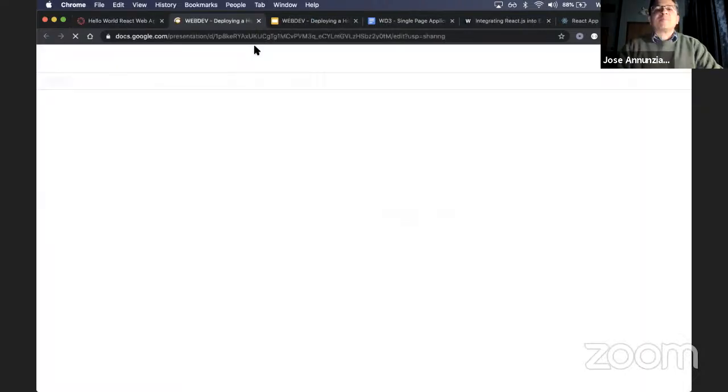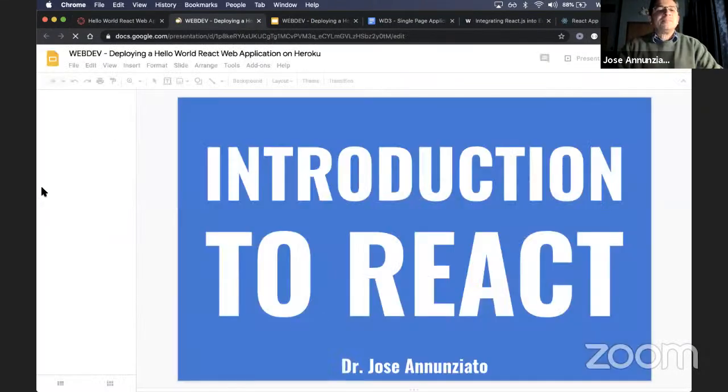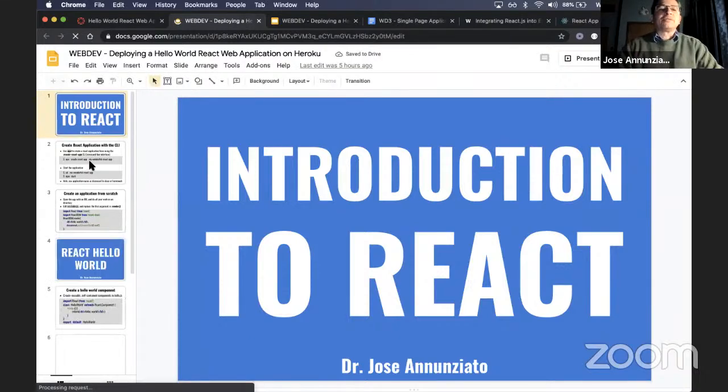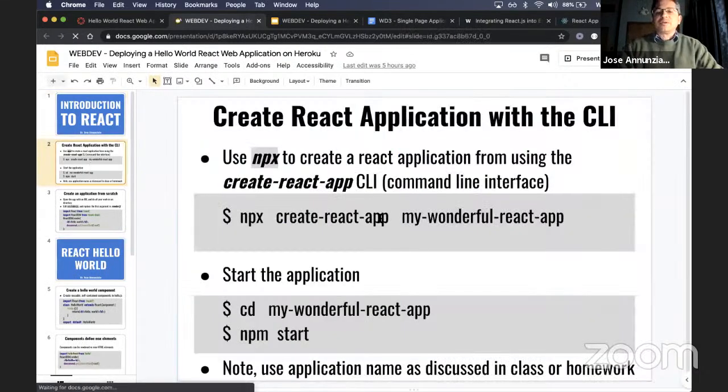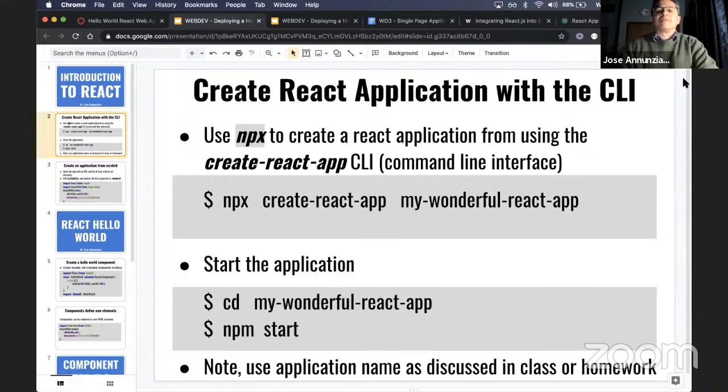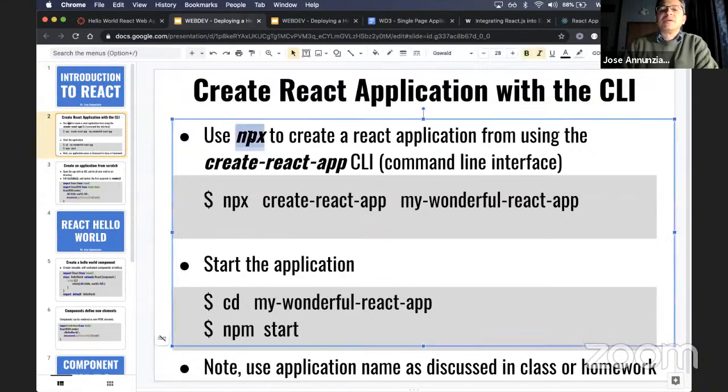There's a set of slides here that I put together for you that introduce React.js and work through the process that we went over earlier this week to create the application, and it creates the simplest of React applications, right? We use npx to create an application using this command, and I called it my wonderful React application. You should use the naming convention that we've been following, right?